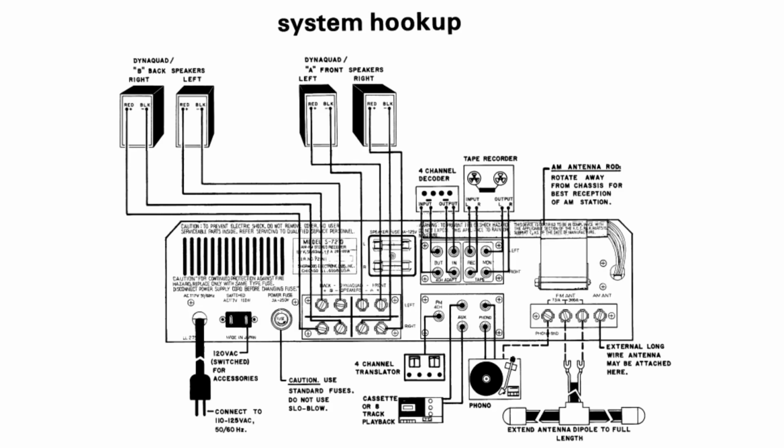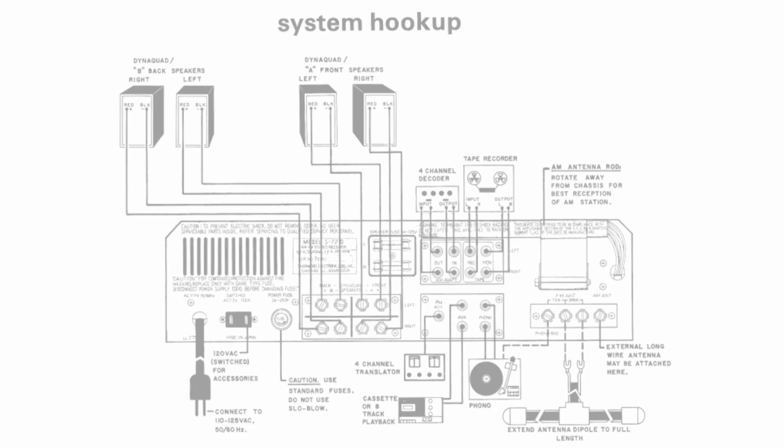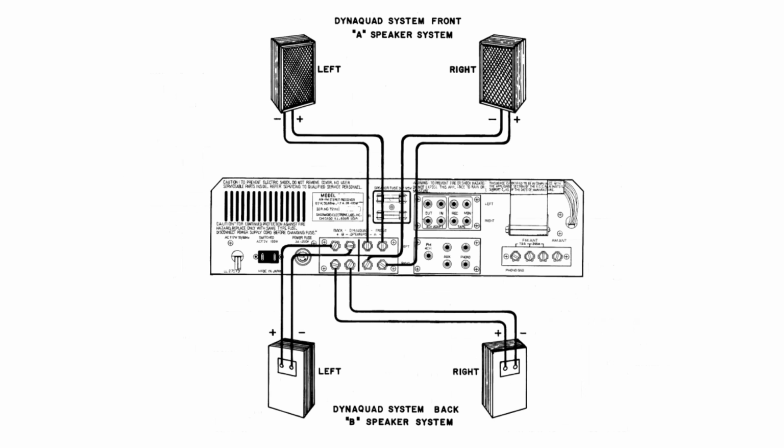Input sensitivity, 2 mV, 220 mV line. Signal to noise ratio, 65 dB at MM, 80 dB at line. Output, 200 mV. Speaker load impedance, 4 ohms to 16 ohms. Dimensions, 17.5 by 5.5 by 13.25 inches. Weight, 28.5 pounds.